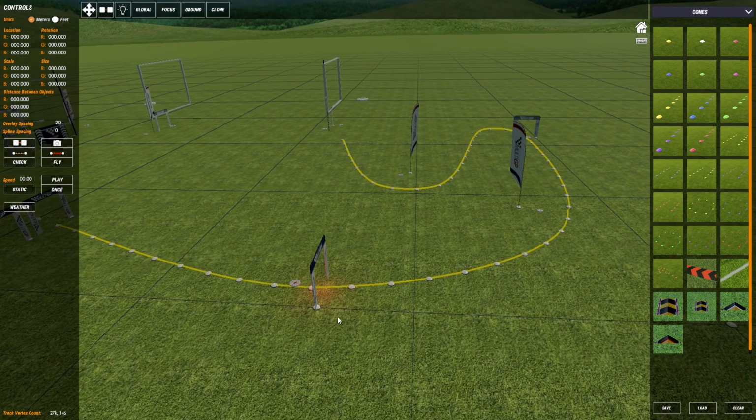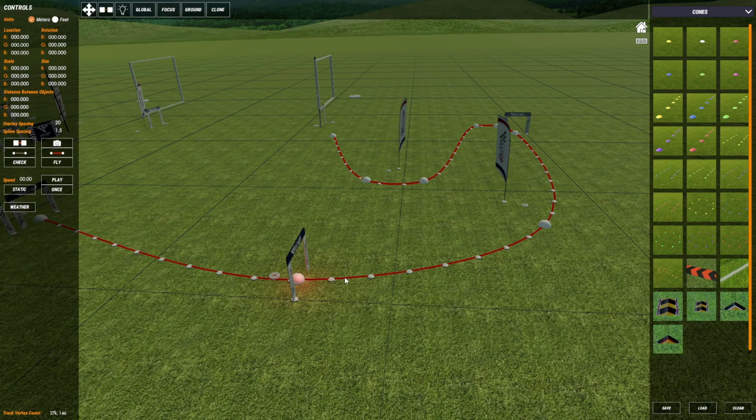There's a couple more keybinds that I think are really important to know though. When we right click on the spline, you can also press Ctrl D to delete all of the objects duplicated along the spline. And remember, as I said last time, Shift D deletes the spline itself. Once again, can only be done when the spline is selected red.